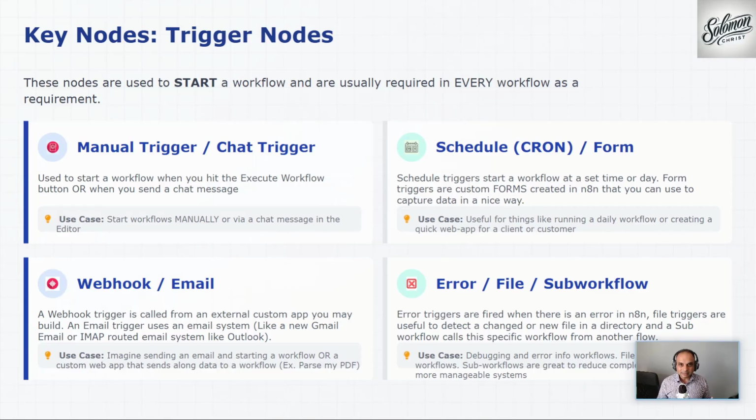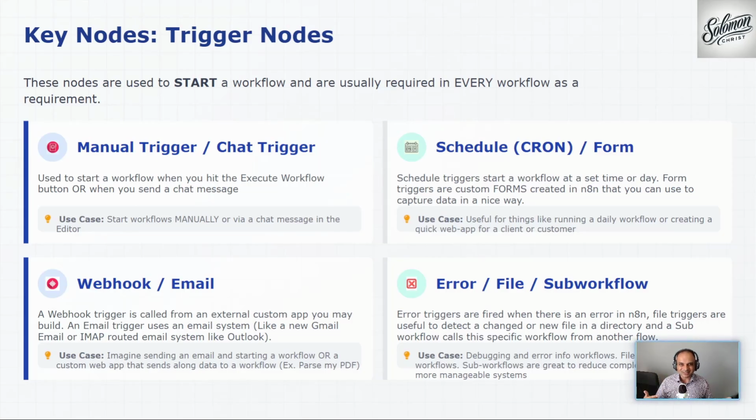And then for the email one, you've got two different email types. You've got the IMAP email node and you've got a Gmail email trigger. Both of them will get fired the second a new email comes in. And so both of those types of trigger nodes are very, very helpful when you're designing apps for yourself or for clients externally, where they don't need to go into the n8n app. They just go into your front end, whether it is an email comes in or you've created a nice front end web page for them and they can just click a button and all of a sudden the n8n stuff happens in the background.